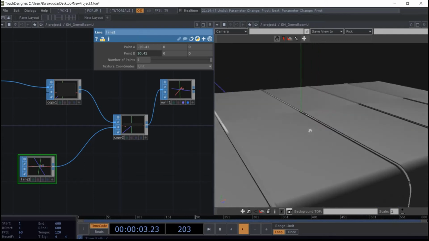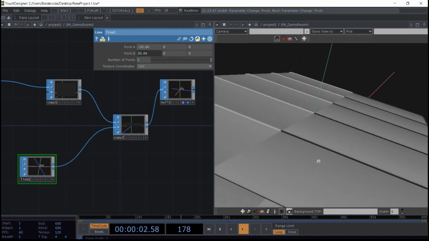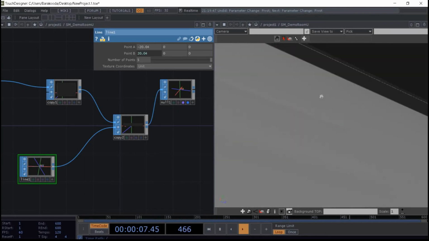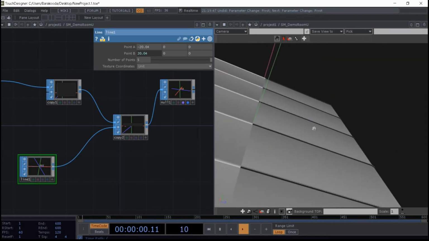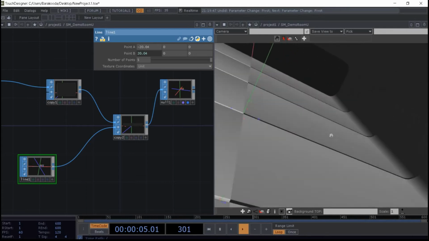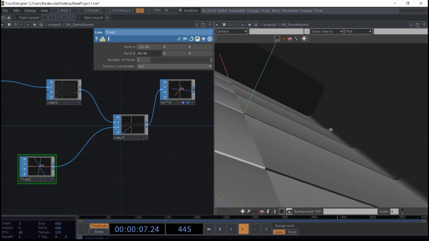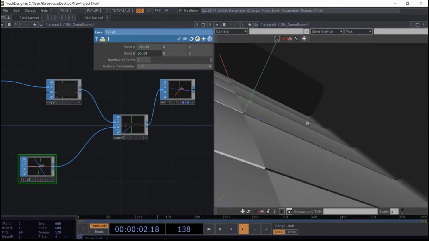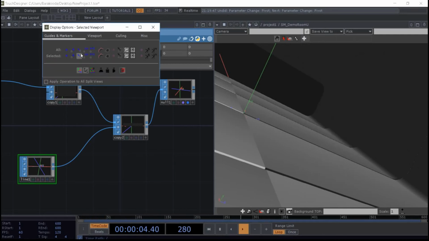So, anyway, maybe you're right. I need to check it. Let's connect it. Yeah, I think it's good enough. Let's go inside. And it's not very noticeable, but we can see that there is a problem with the normals of the geometry. How do we look at the normals? We go to display options, right click, display options, and let's look at the primitive normals.